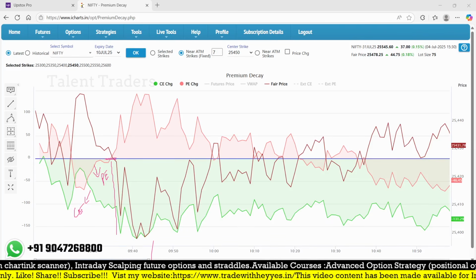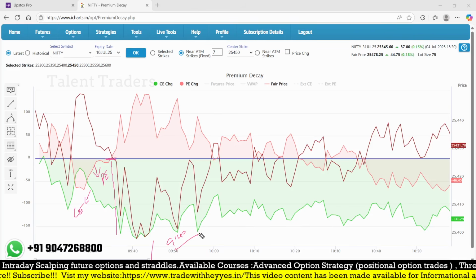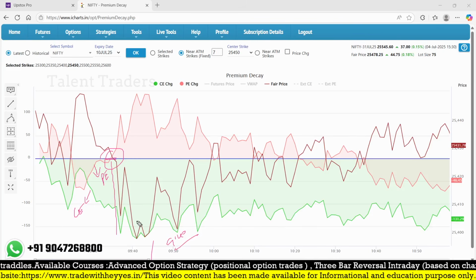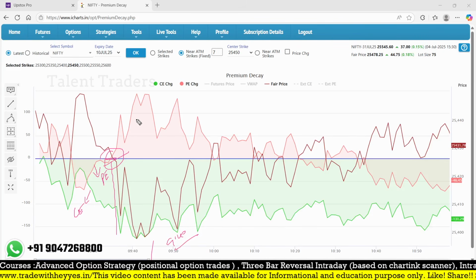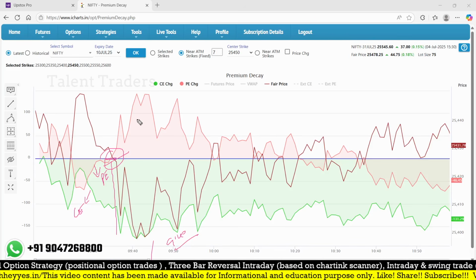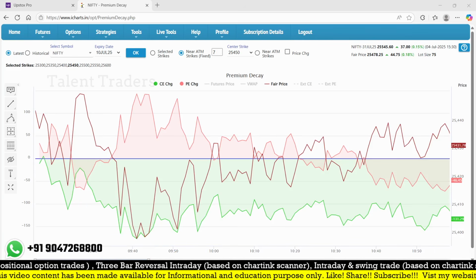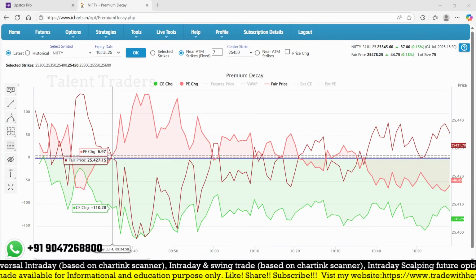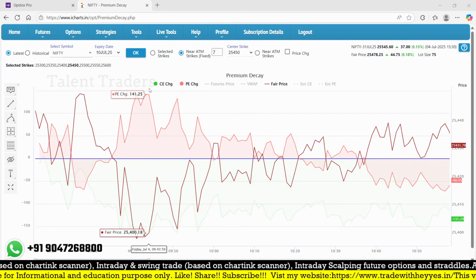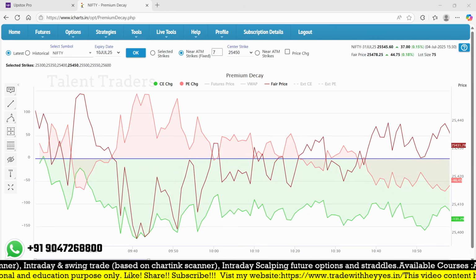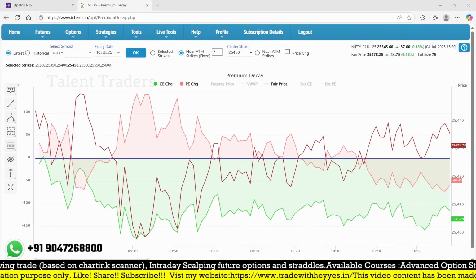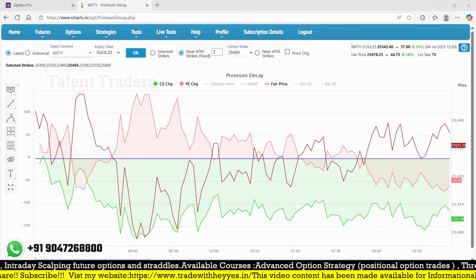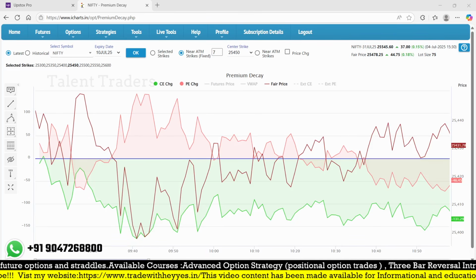I zoomed it now up to 9:40. So here, around this time, the future price, the spot price, is going down, and the put combined strike price is slightly moving up. This is exactly around 9:35. At this moment there is some upside movement on the put side, which simply indicates there is a fall in the spot price, that is Nifty.